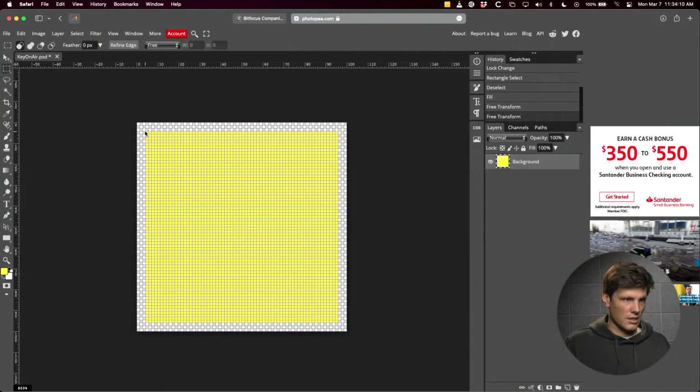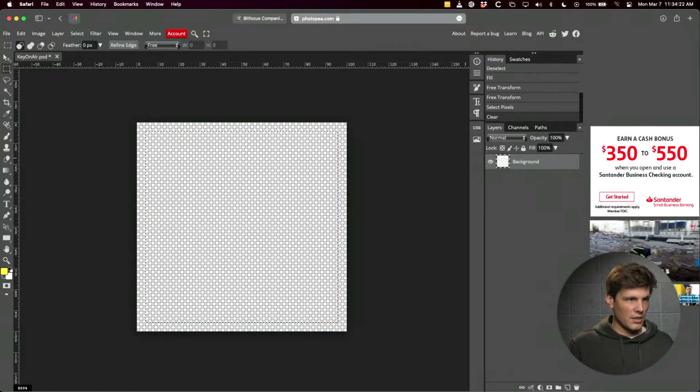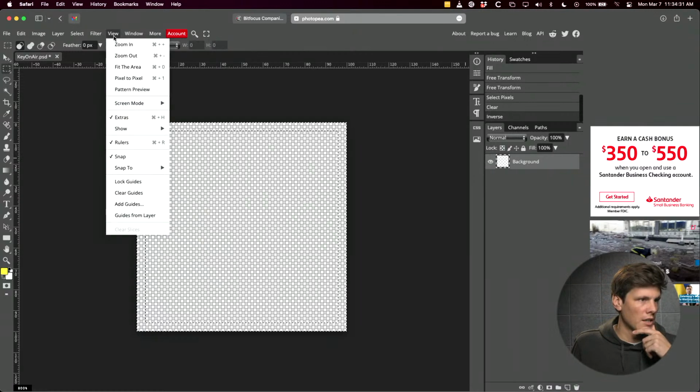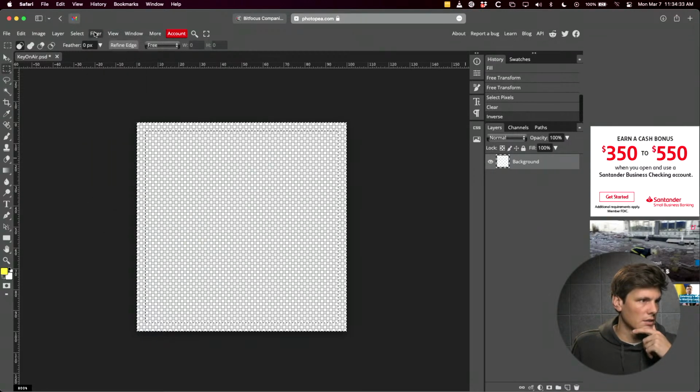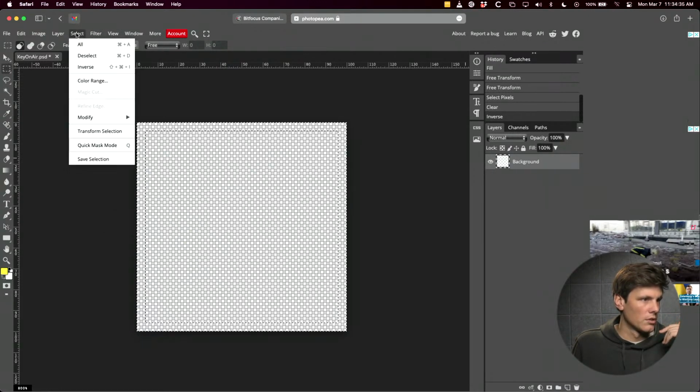Cool. Enter, and then I'm going to Command click on this graphic here, and delete it because I actually don't need that yellow. But I'm going to go Command Shift I, which is inverse. I don't know where to find it in the menu.